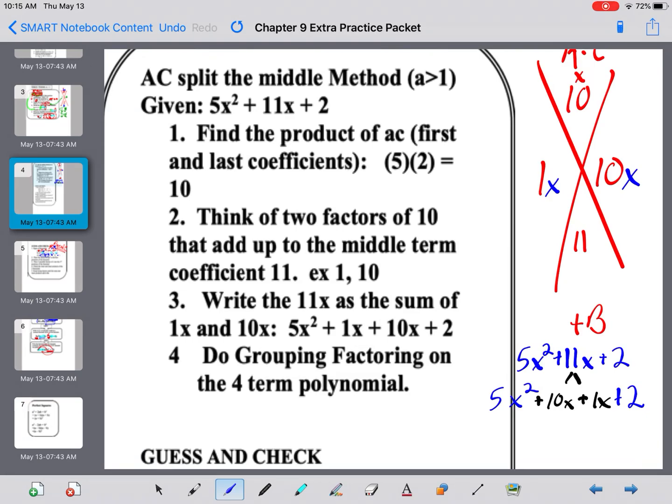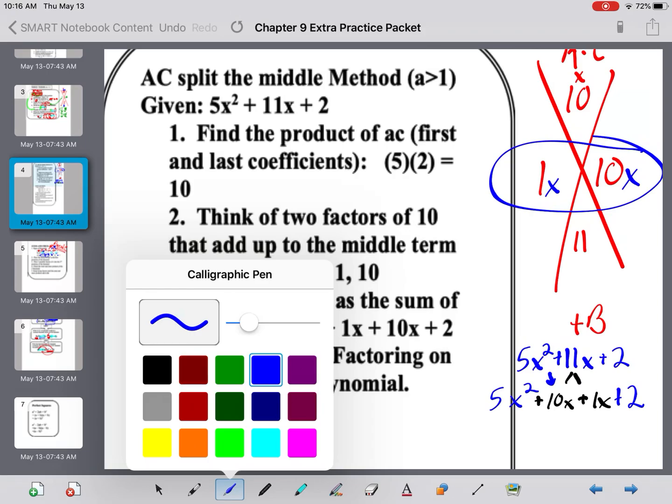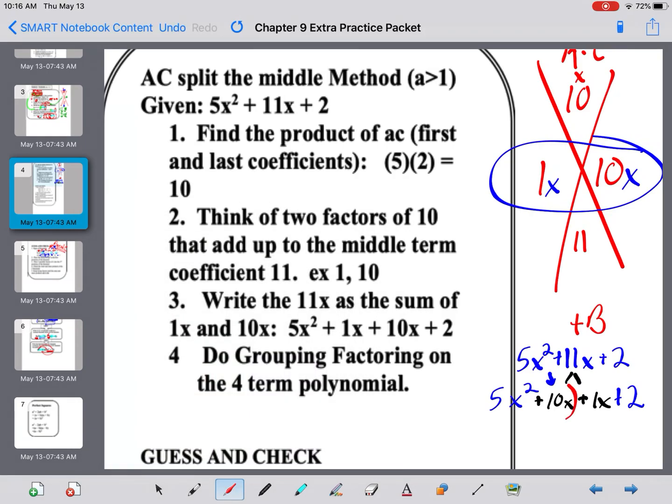Now, folks, and by the way, these numbers are really important. It's either 1x and 10x or 10x and 1x. You have to do the diamond correctly. The numbers that I wrote in black, the 10x and the 1x here, if you would have picked a wrong pair of numbers, factor by grouping is not going to even work here typically. You can't go on. We picked the right numbers, trust me, folks.